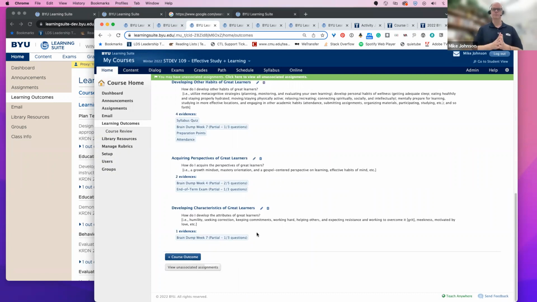But basically, you can either come here, view the unassociated assignments and associate them, and then you can do it either at the whole assignment level, or for quizzes, get down to the question level. For assignments with a rubric, you can connect each individual criterion to its own learning outcome.